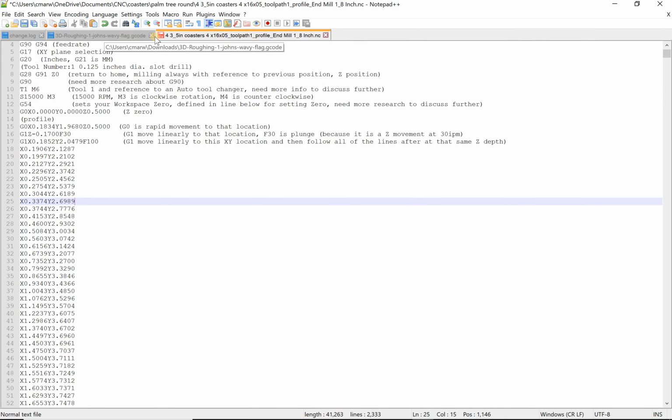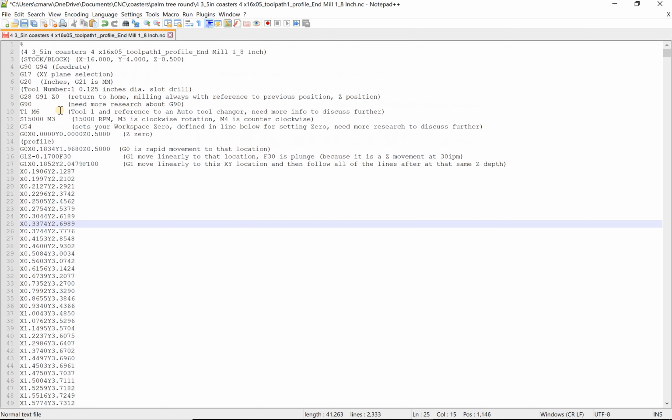This is my G-code that I'll be editing, and I'll tell you a little bit about the header, but this is really specifically for just the editing portion. I don't know everything there is to know about every one of these G-code functions, so I don't want to go too much into that. I'll just talk a little about the header here. This is what Carve Maker looks like if you select a lot of those boxes. And also this is a .nc file. Some of the other codes might look a little bit different, but for the most part, this is what it'll look like.